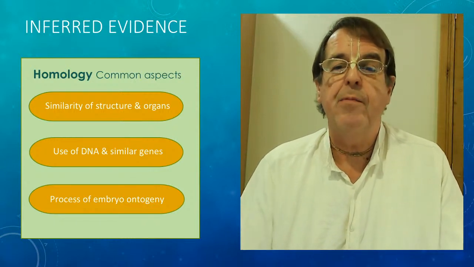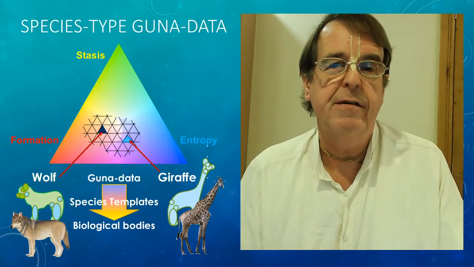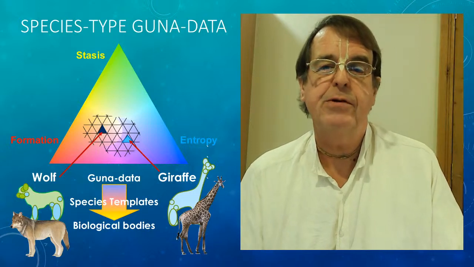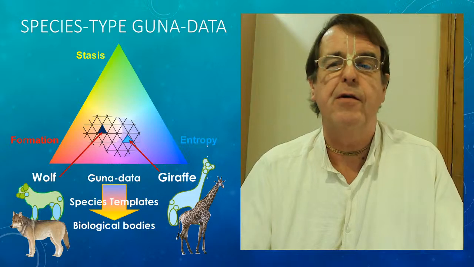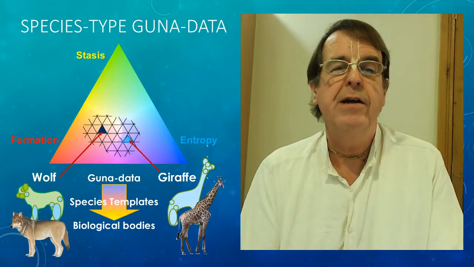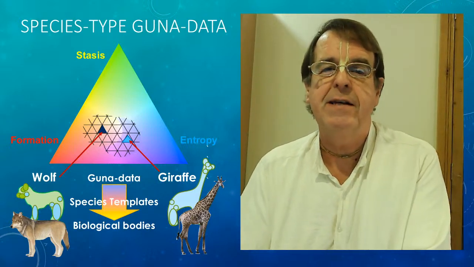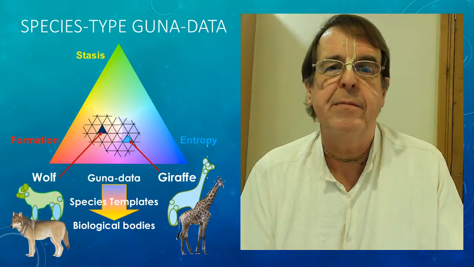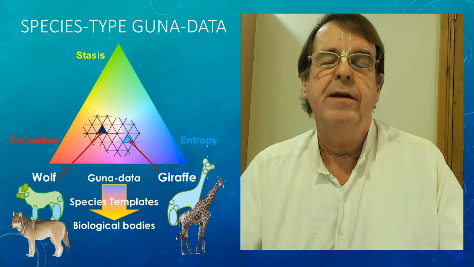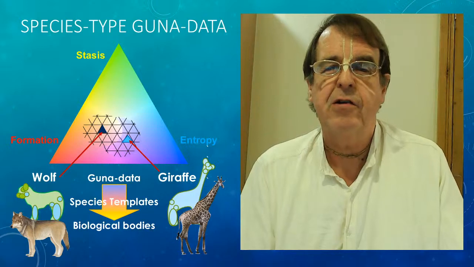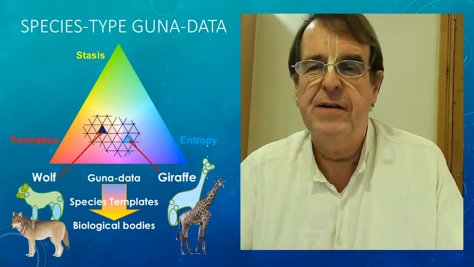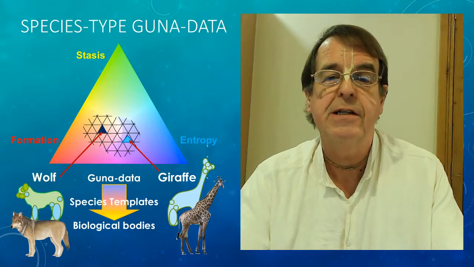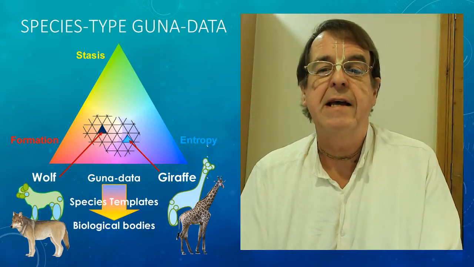Now, it's probably clear to you already that our proposition of the GUNA triangle maybe can account for all of these issues of homology. For instance, we propose one unified process for the appearance of all groupings of all species types. So there is common use of an underlying GUNA-DATA information system that specifies the information form for the various templates of all the different species that will appear, and using the same printing system, that metaphysical process, or you could say the system that applied the kind of idea of the physics grid, planting the seeds of information manifesting physical properties. So the Atma Paradigm proposal would certainly account for all the identified cases of homologous commonality that exists even amongst highly diverse species types.